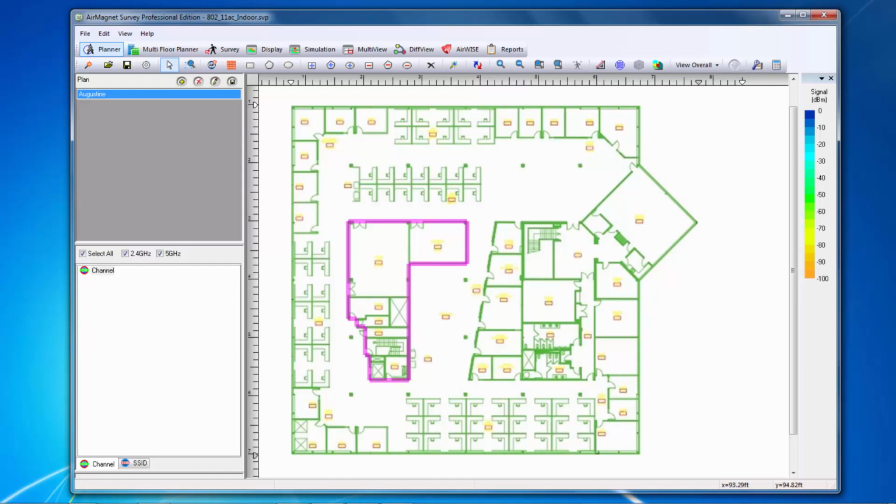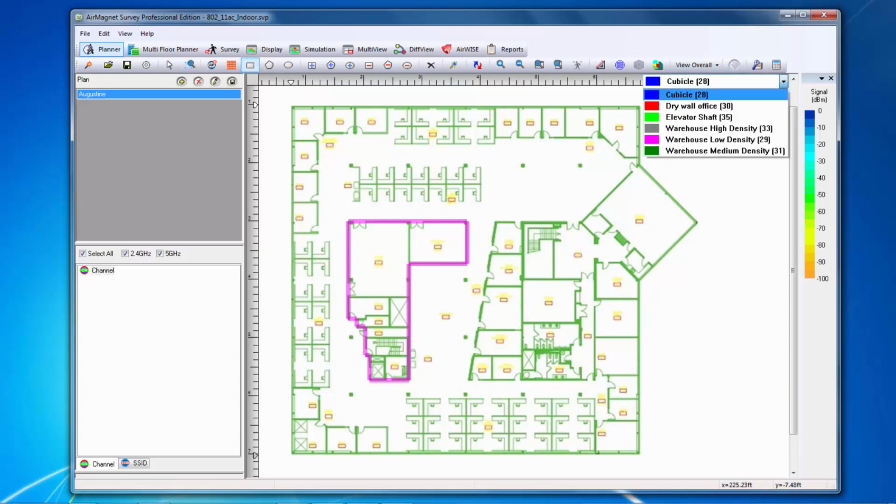In addition to drawing walls, I can also draw attenuation areas. Attenuation areas are helpful for large blocks of space with a similar attenuation pattern. It can save me time rather than drawing a series of walls with the wall tool. For example, I have a large block of cubicles towards the top of my floor plan. I will choose the Create Rectangular Attenuation Area. And from my available attenuation types, I will choose cubicle.